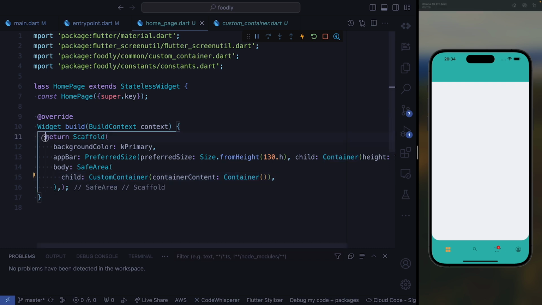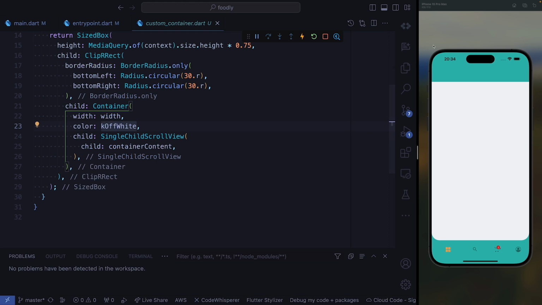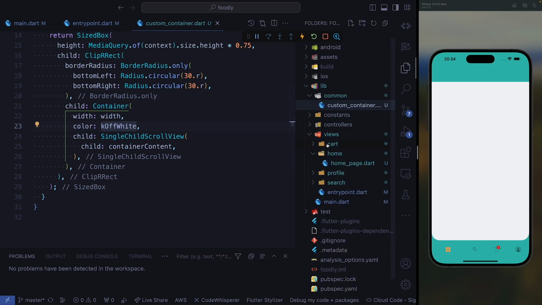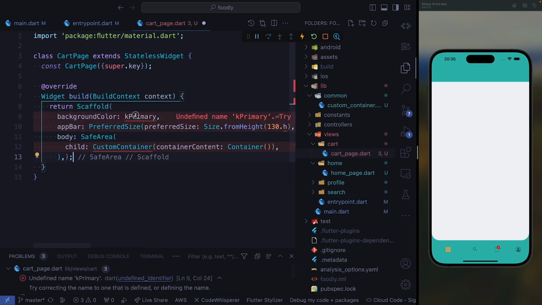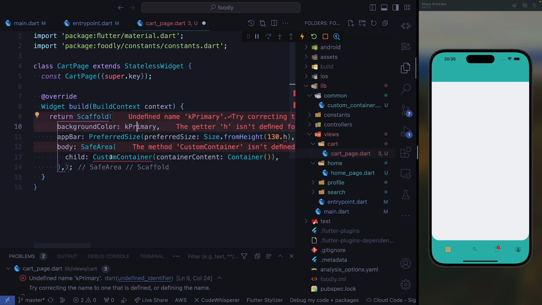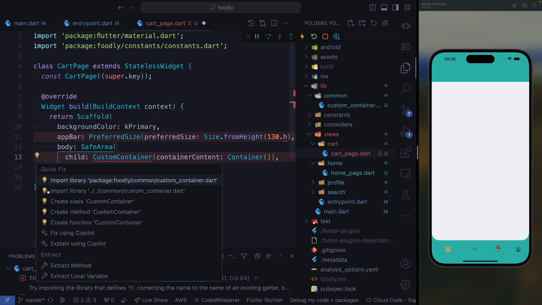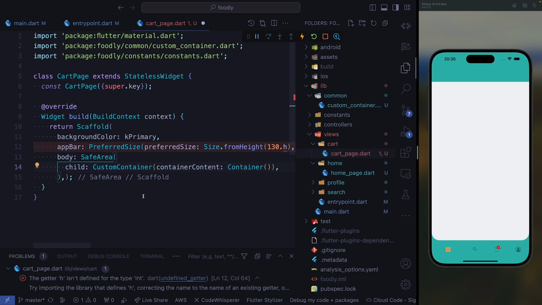So what we can do, we can just copy the scaffold from this page and we can paste it in other 3 pages. So we want to go to our cart. Inside of our cart, we replace the scaffold and we need to import our constants and we need to import this custom container as well.